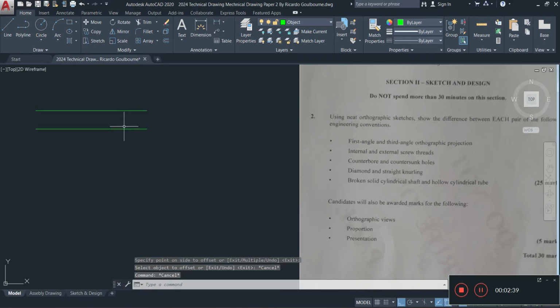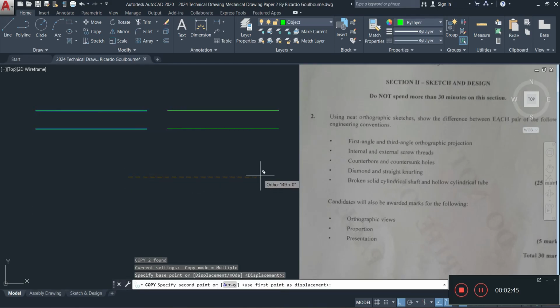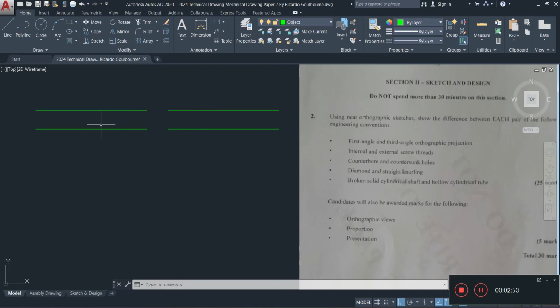Alright, and I'm going to have 2 of these, one for the broken and one for the cylindrical. So for the regular broken, this is what I'm going to be doing. Let me just close off the end here. Let me just see if I can do this pretty fast. I'm going to be doing one and then the other. Let me do that and close off the other end as well. So the hollow is going to be on my right, and this one is going to be on my left.